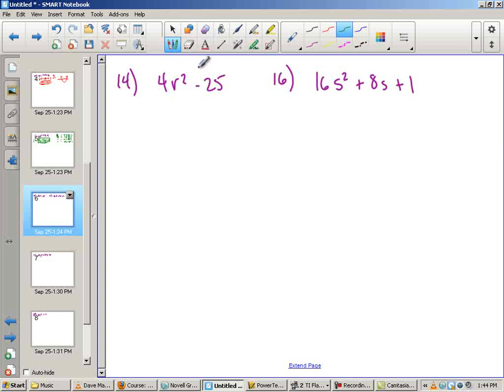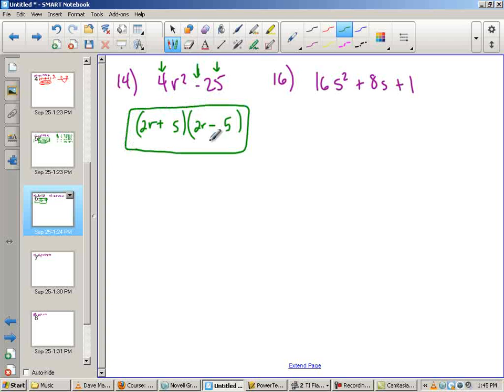So this looks a lot like one we talked about just a few minutes ago. It's got a difference, and if I look at 25 and I look at 4r squared, those are all squares. So this is what's called a difference of squares. Starting off, I know my signs are different. That's what the difference tells me. Well, what's the square root of 25? That's 5. What's the square root of 4r squared? It'd be 2r. Let's just make sure: that'd be 10r and negative 10r. That would cancel out, so this would work perfectly for me.